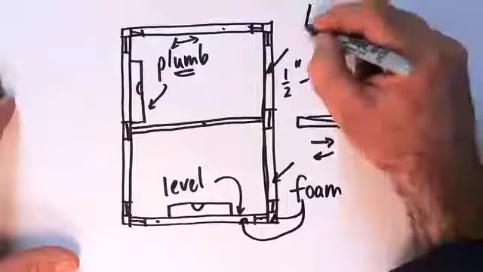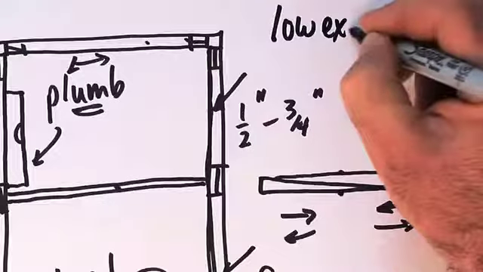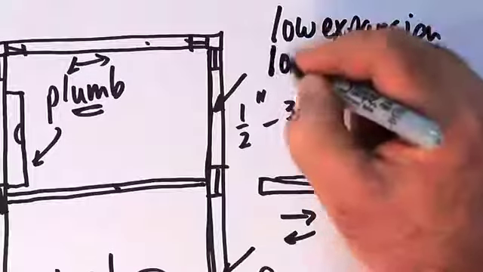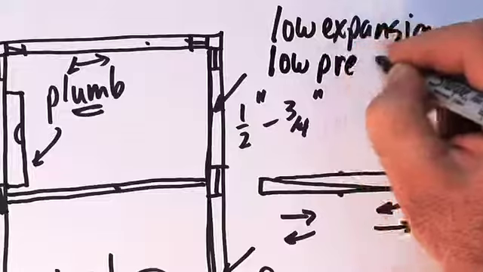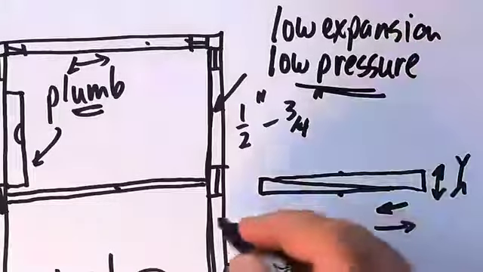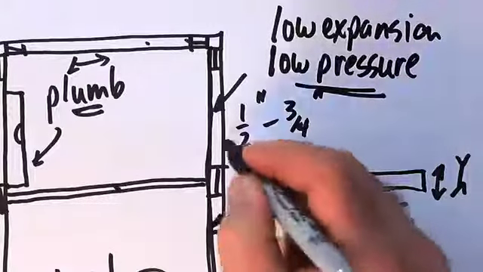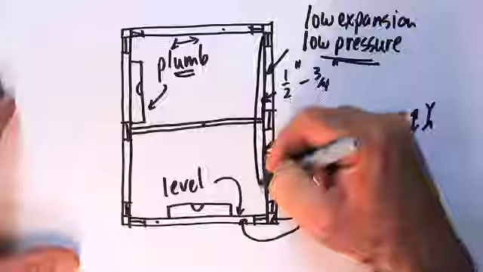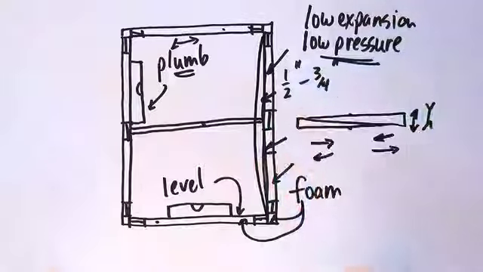Now even with the prop in place, you want to use a low expansion foam that's also a low pressure foam. Those two qualities don't necessarily go together, so you want to look for a foam that offers both those parameters and inject that foam in. Now, without these precautions, the window can bow in, and that'll cause real problems for you.